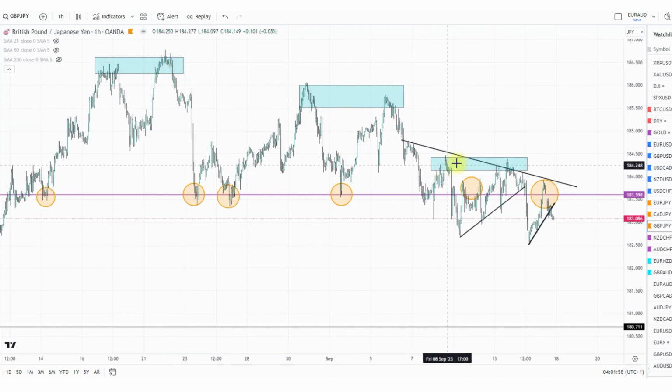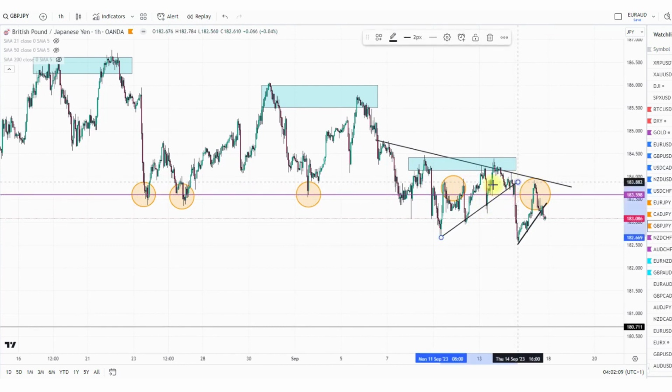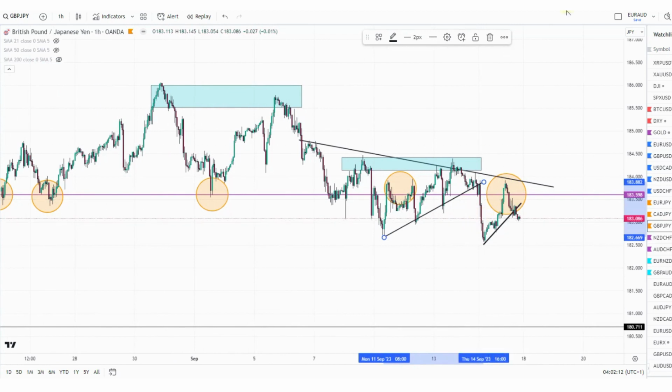This high too did not actually break this high, which tells you that the dominance of sellers here is in abundance. And then we have the break of this trend line to the downside with momentum. See the momentum here. And here too we have a break of this. So what does this tell us? This tells us that the sellers are in control on GBP JPY. You should be looking for a sell setup, and this is a resistance level right there.